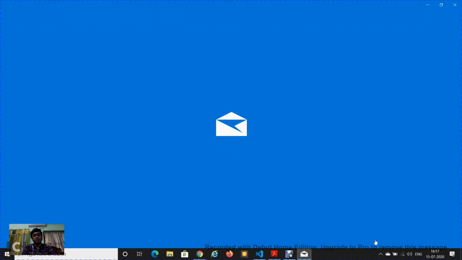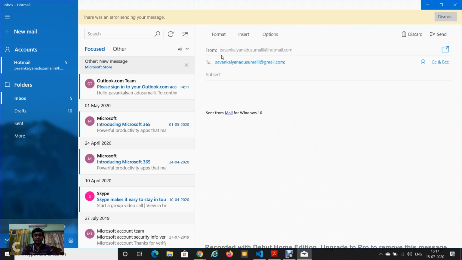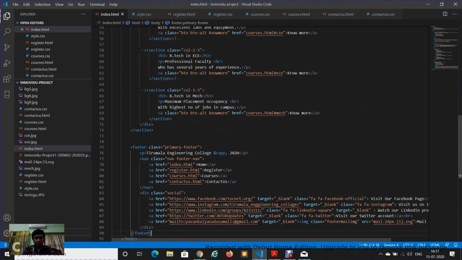If we click on the mail button, your default mailer system will be opened, and once it loads, you can see the two address will be the default one which I have given in my code. I have given the default one as Pawan Kalyan.